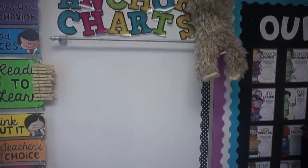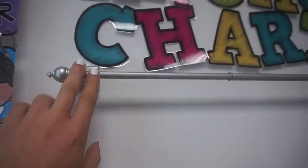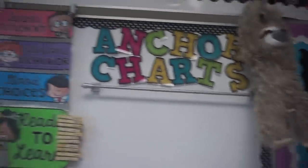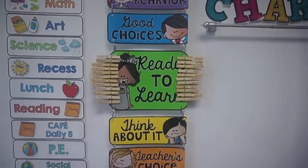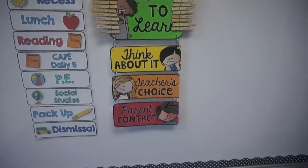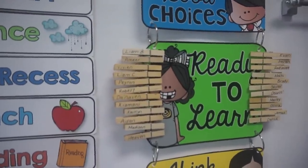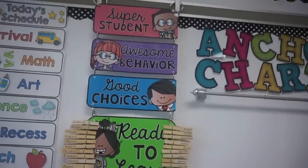This right here is where I keep my anchor charts. It's actually a magnetic curtain rod that came from Walmart — I think it was between eight and nine dollars — and I just hole punch the anchor charts and hang them with a book ring. Right next to that is my classroom clip chart, which is from Learning in Wonderland. She's absolutely fantastic. My students' clips are right on there and I actually use it in conjunction with Class Dojo — I can do another video to explain how I do that.